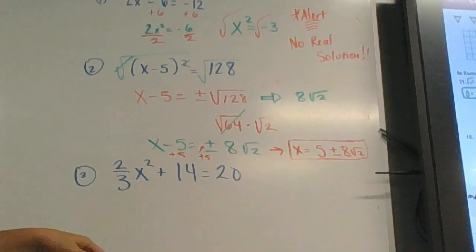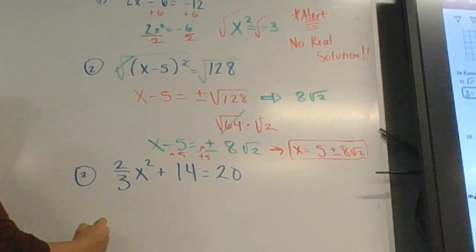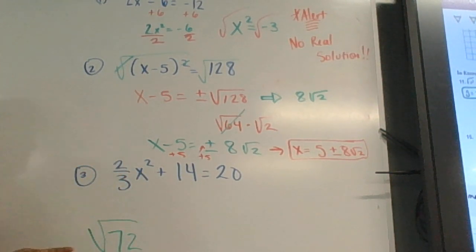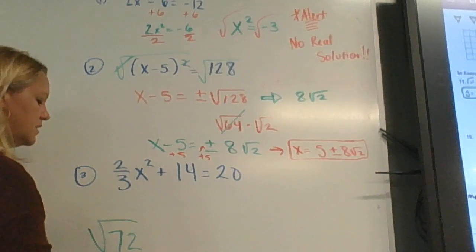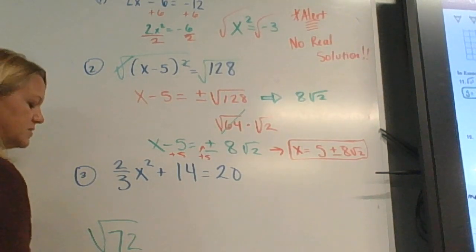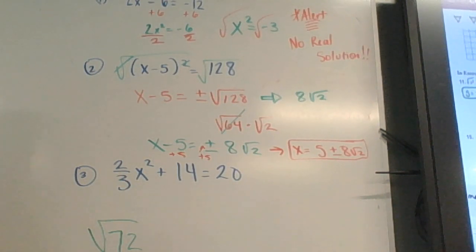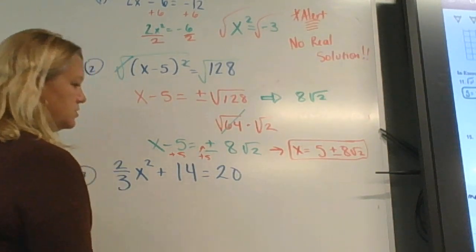So let me show you a different example real quick, Gerard. Let's say I had to square root 72. Does 72 divide by 49? No, it doesn't. Does 72 divide by 36? It does. 72 is 36 times 2. So I would rewrite it, and the square root of 72 is the same as 6 square root 2. Simplest radical form. We do that a lot in the next chapter. There's a whole chapter on radicals. This is just a little side note here.